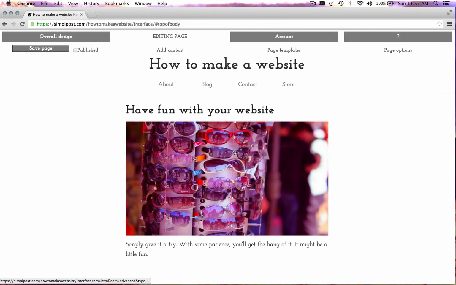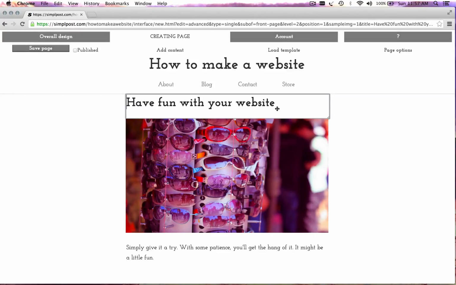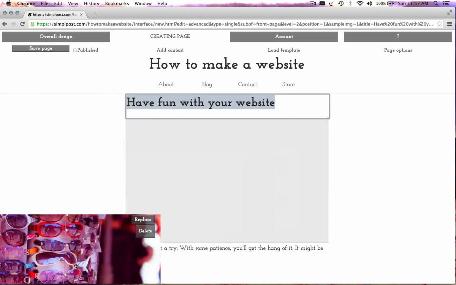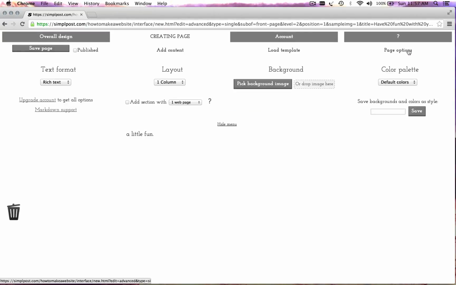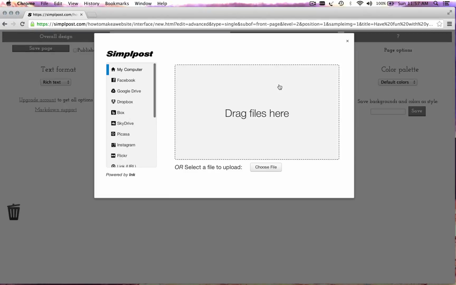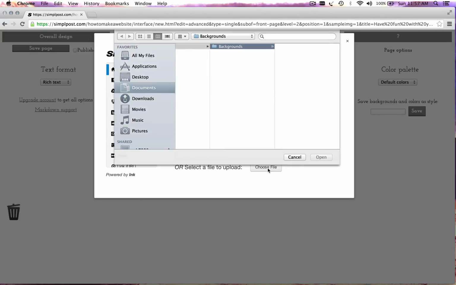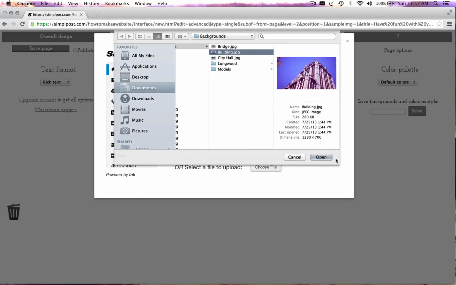So back here, we click that to take us to that new page. And here, see, we can actually edit the page content. Again, let's just clear this out. And let's start creating a slideshow here. That's what we're going to do with this page. So let's go back into Page Options, under the background, and pick a background image, which can bring images in from any of the services here, or just upload it from your computer.